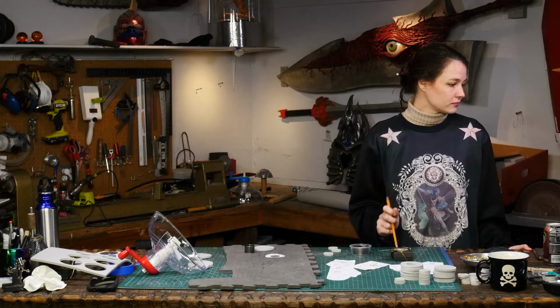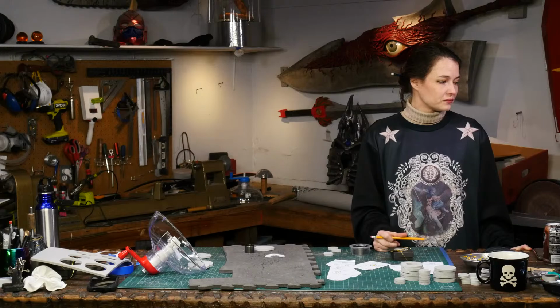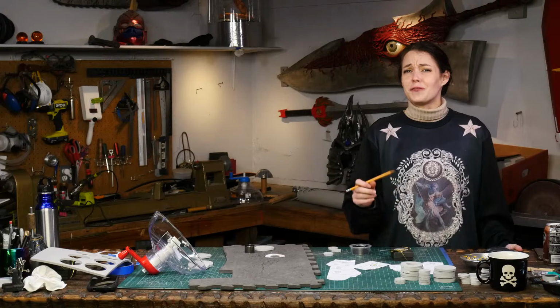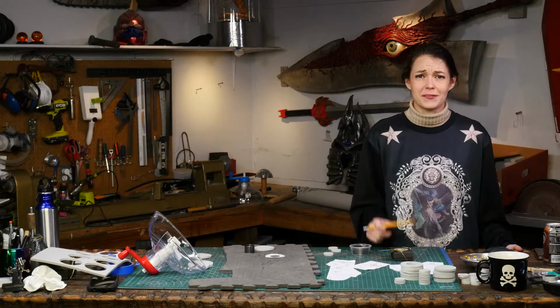In fact, this is probably the first Ghostbusters prop I've really worked on, actually put effort into, right? There was a point in time way back in the day that I was kind of trying to do that. It didn't happen, but it's eventually going to happen. It slowly is happening because we are making progress on the proton packs, and then we have to get the outfits, and then we have to have a trap. Yeah, it's going to happen. All the things.